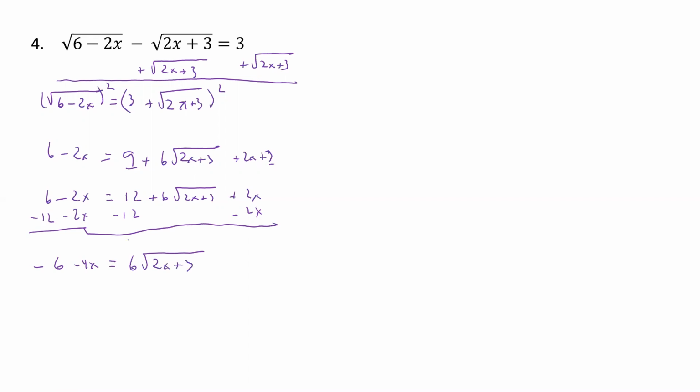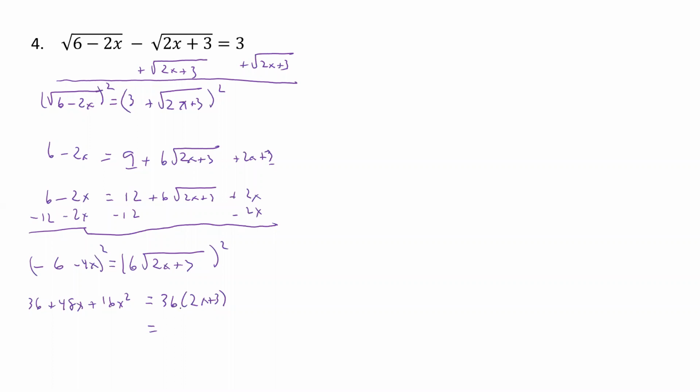Okay. Now what do we do? Well, we square both sides. All right, so when we square this, we're going to basically do the same thing we did here. We're going to take -6 times -6, and we get 36. Then 2 times -6 times -4, so 6 times 4 is 24, times 2 is going to be 48, and it's going to be a positive 48x. And then square that, that's going to be plus 16x squared. That equals, well, 6 times 6 is 36. This just is 2x plus 3 after we've squared it.